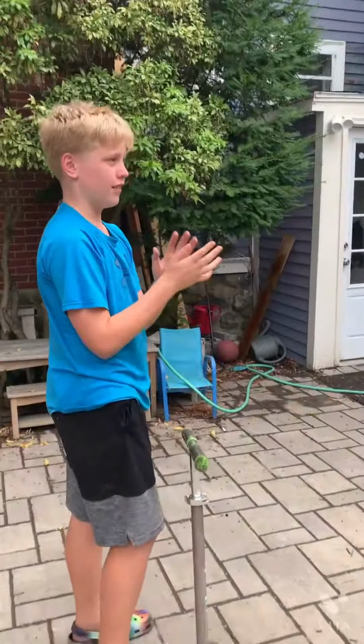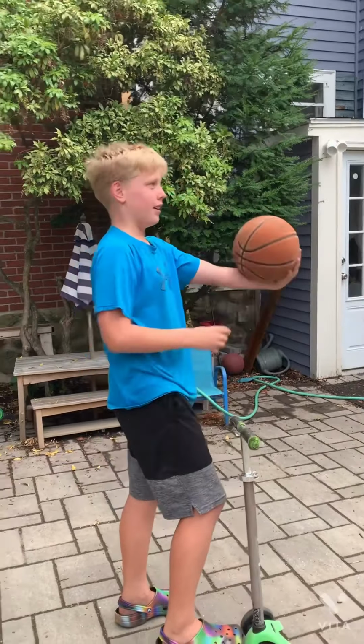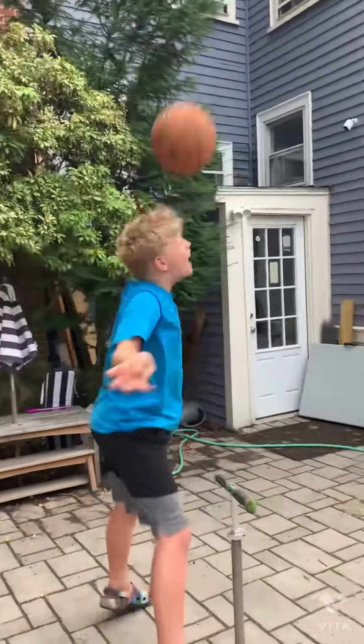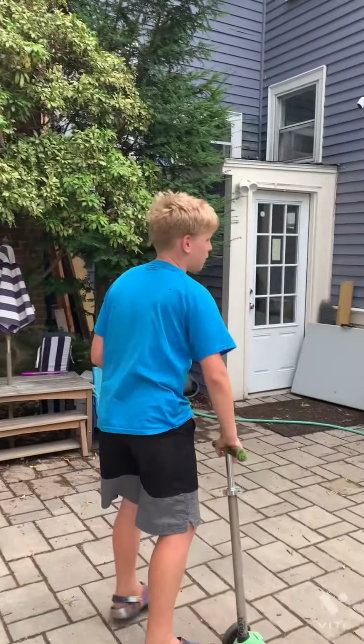So now he's gonna shoot his free throws. That last challenge really hurt me. I'm gonna actually have to use my mobility scooter now. So we're gonna do the first one. We're gonna try to use our heads to shoot it. So we're gonna think about it, be long and hard. So close. But yet so far. So I think we're gonna try something different.